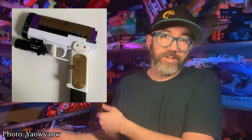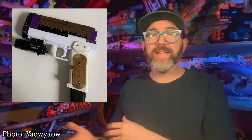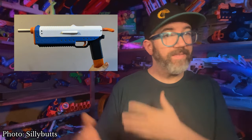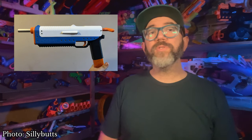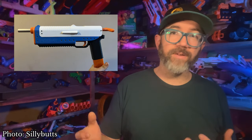YowYow also took to Reddit to show off the pre-beta of their upcoming Hammer Cannon Nightingale Mag Springer Pistol. They expect that with the right setup this blaster could hit 150 to 200 FPS, but they're still tweaking the design before open beta. Sillybutts also shared that the Foxbat, his mag and grip springer pistol, is entering a second beta period. Sporting a smooth look and a skewer T-pull, the Foxbat is expected to release around April.